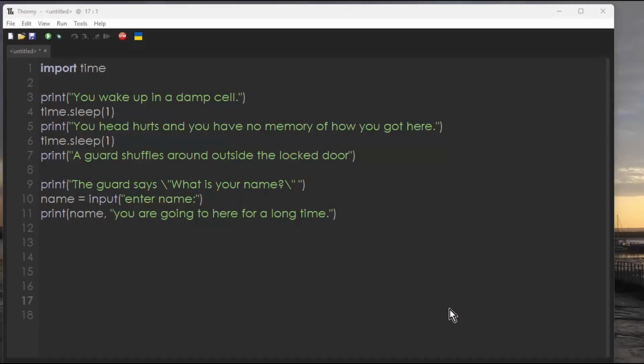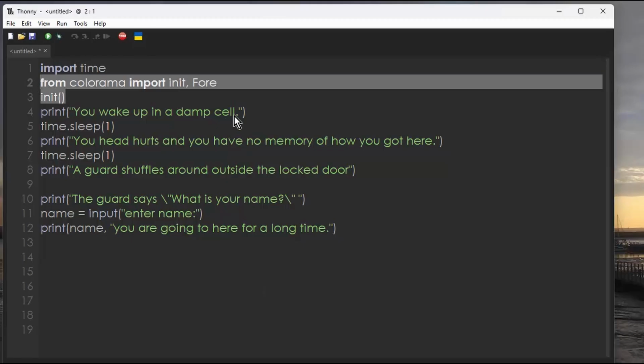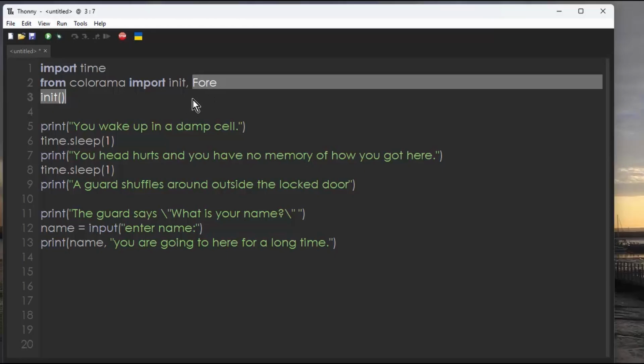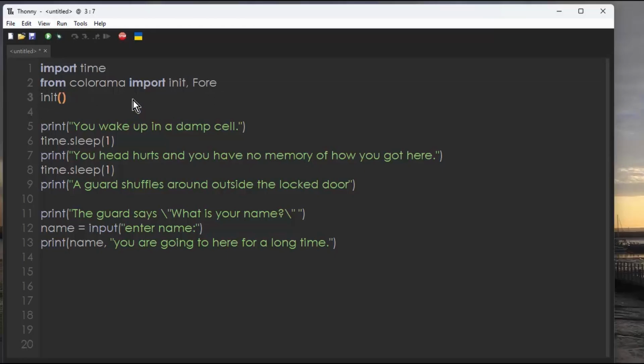So before we move on from text, I just wanted to show you the Colorama library. So you add these lines of code here. From colorama, and it's spelt the American way, so no U, import init, comma, capital Fore, and then init underneath it.